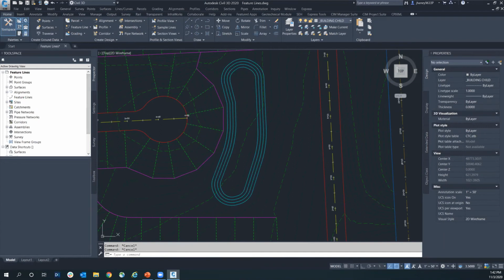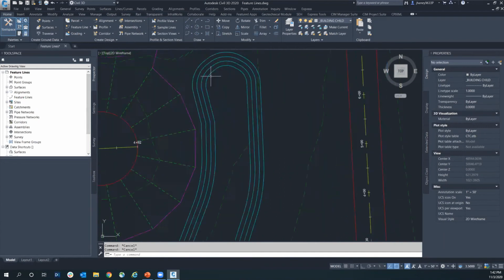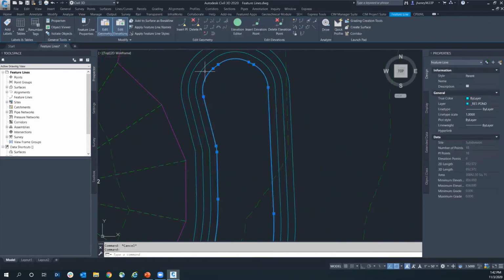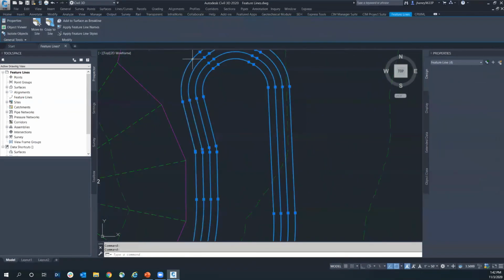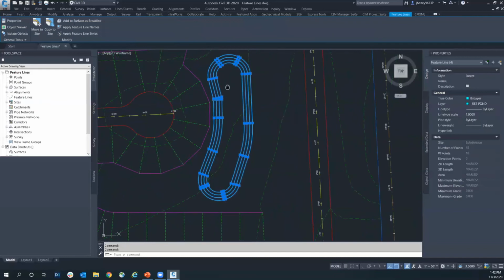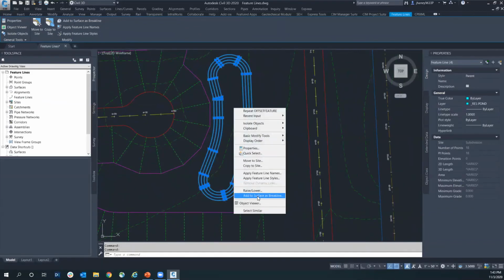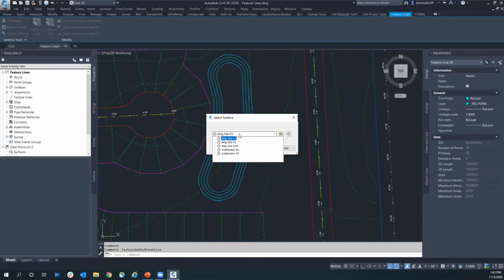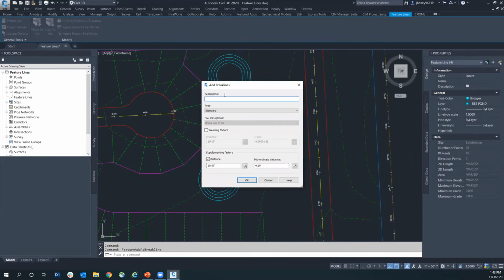So we can go ahead and grab these. And right now, without truly editing them, I'm just going to assign this as a break line. I could go ahead and put it into a site if I wanted to, but that's okay.